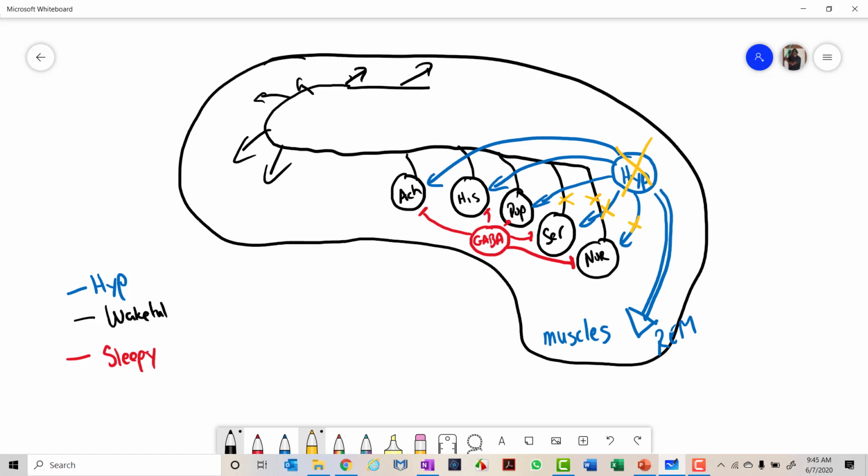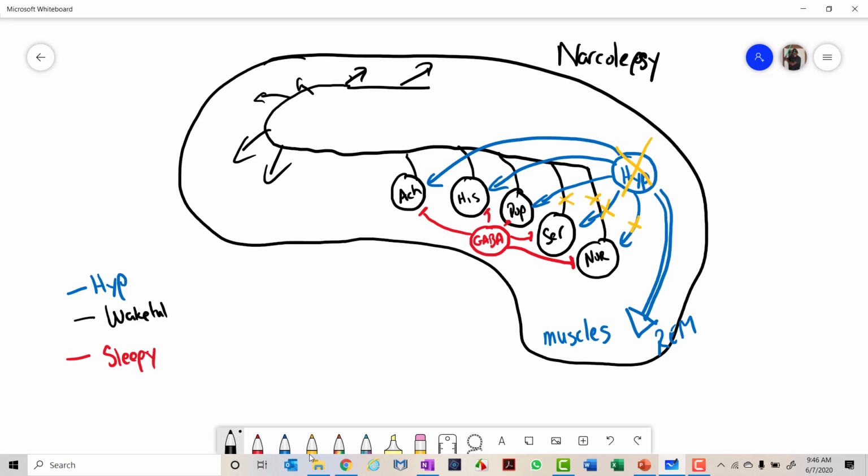Also, when the hypocretin cells are compromised, then these muscles that have been stimulated will no longer be stimulated and they'll stop working, which we see as cataplexy, where the muscles just stop working. So what I'm doing here is trying to explain how narcolepsy, type 1 or type 2, might occur very simply. So a combination of GABA, which inhibits these neurotransmitters that are all responsible for wakefulness in some way, and hypocretin, which stimulates those wakefulness neurotransmitters.